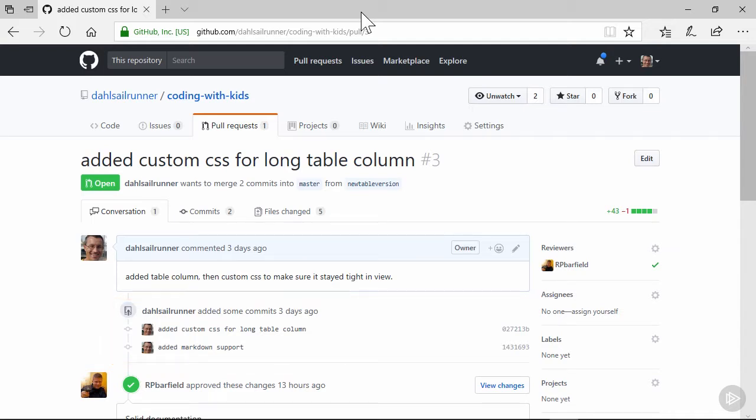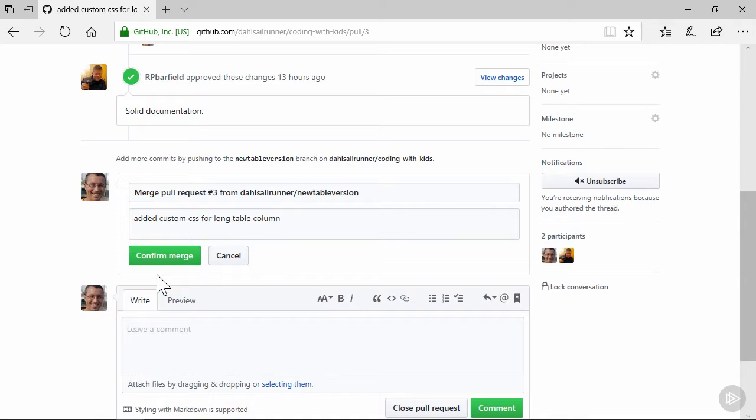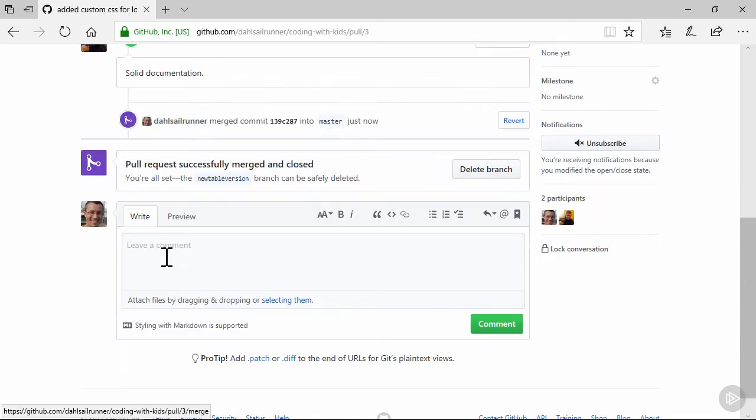Once again, my friend Robert has approved the pull request, and I'll just scroll down and merge this to master, which should kick off a CI/CD process on Read the Docs with a new build for the version called Latest. The released version should remain intact without these changes. Let's go see if it worked.